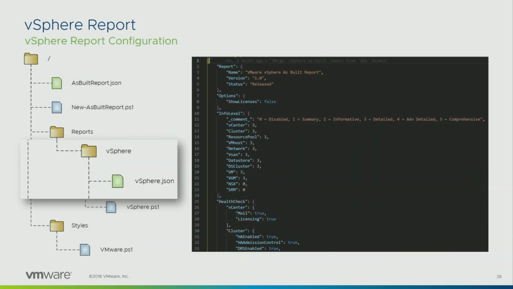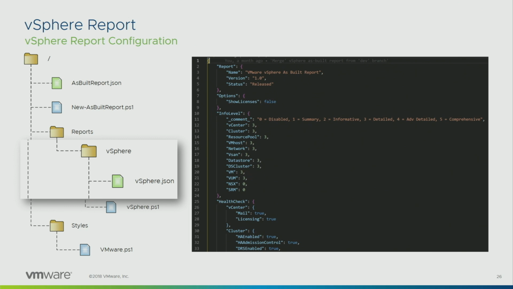So here's the JSON configuration for that particular report. Now, this is just for the vSphere report. So every other report could potentially be different. So mentioning before with storage arrays and stuff, we might not need 6 levels of detail. We might not need any levels of detail. But the configuration file is where the creator of that report or the contributors to that report can decide on what we're going to enable the end user to configure.